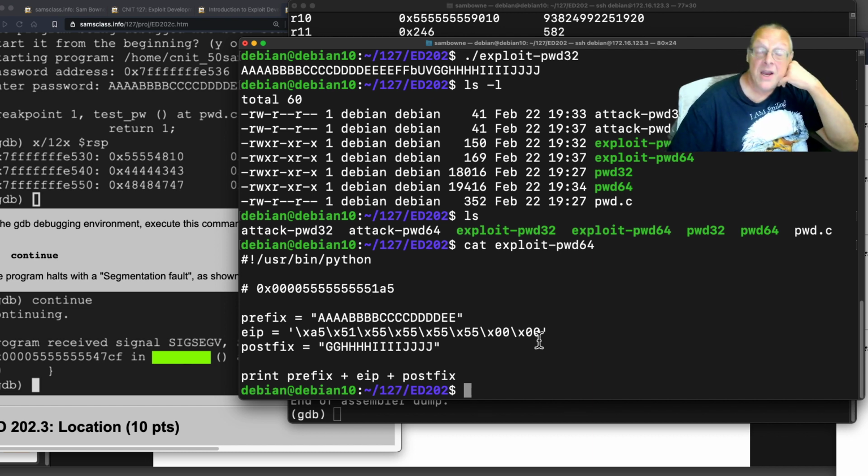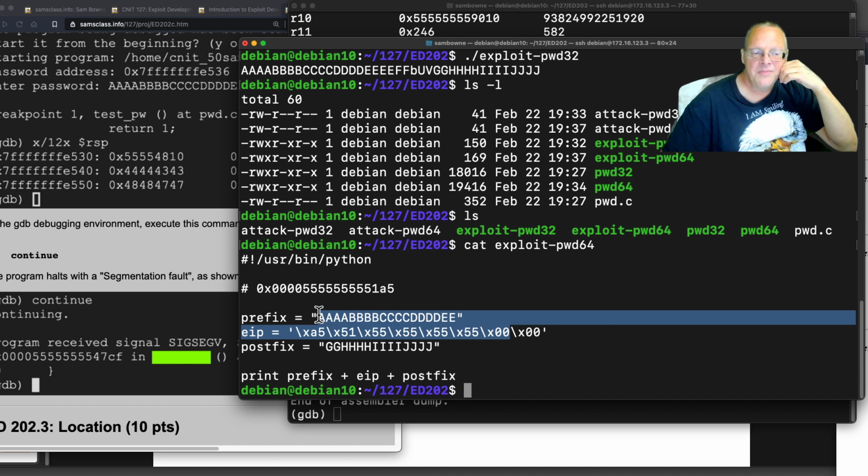And notice, by the way, that I fill it out to here, but from what I told you before, you should realize it's never going to see anything after that 0. That 0 is actually going to terminate the string, and the rest of this is never really going to go into memory. It turns out to be okay, but just like before, this postfix is sort of there as a matter of style and not really effective, but it doesn't do any harm.